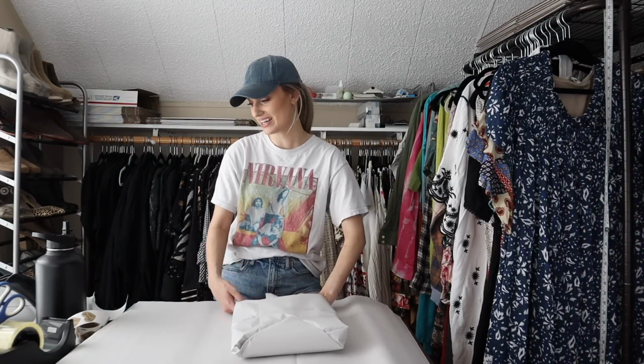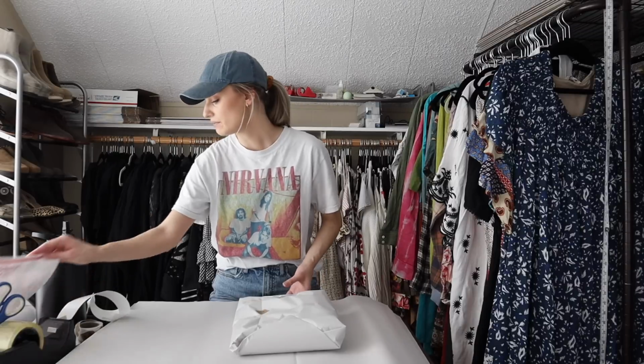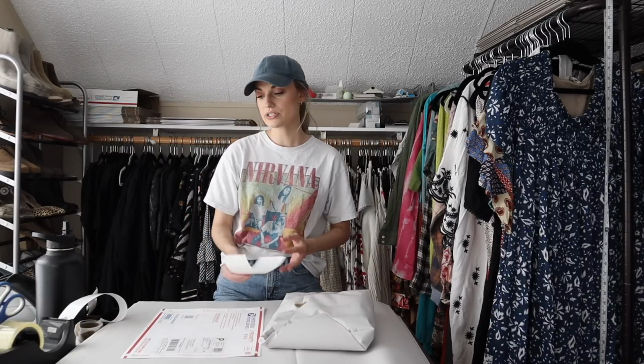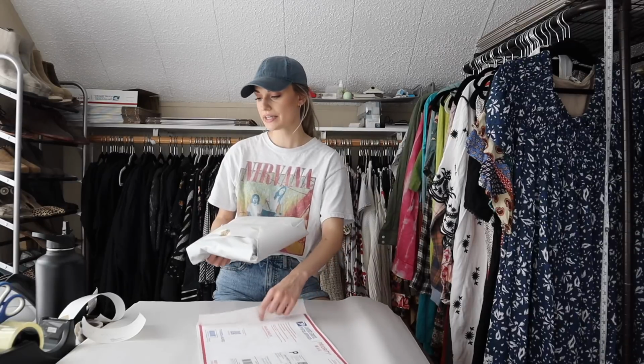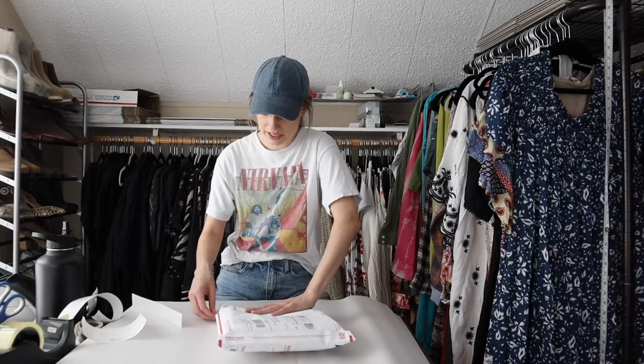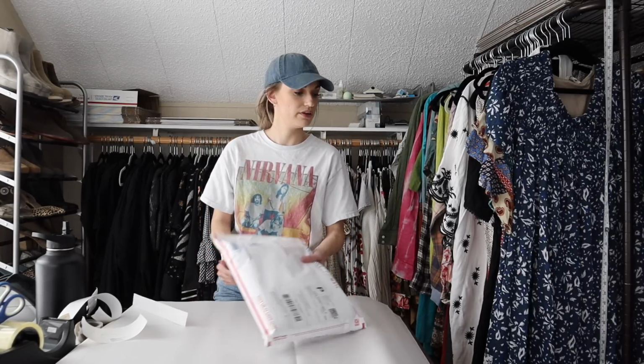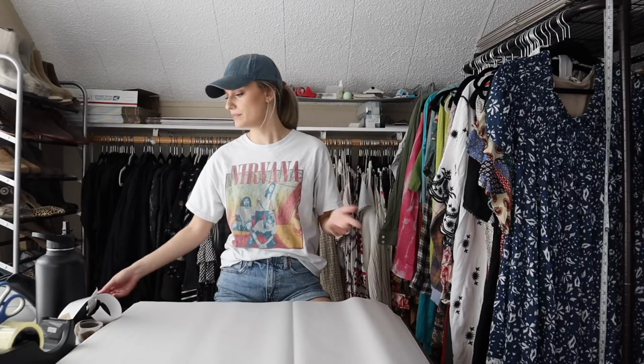But I was very much so fact-checked because this sold same day being listed for full price of $35, which was incredible. That made my earnings $28. My earnings are just what I make, what goes into my pocket after Poshmark takes their 20% platform fee out. I paid around $2 for this at the Goodwill outlet, and my profit was $26. So I'm going to very much so keep my eye out for 90s Y2K skirts and shirts and tops and that kind of thing.